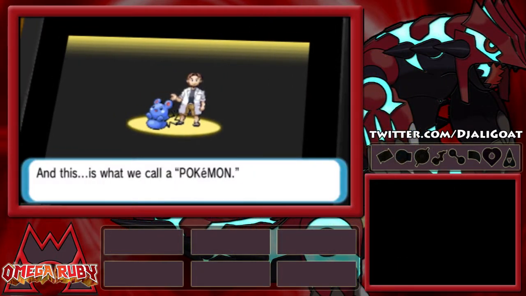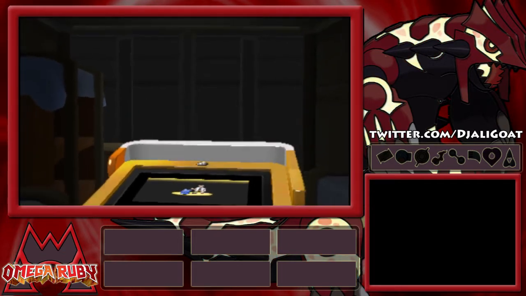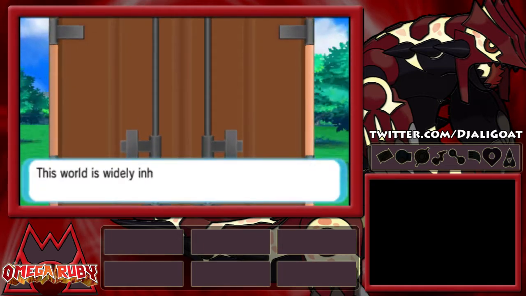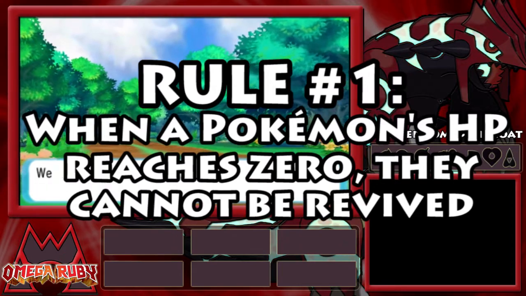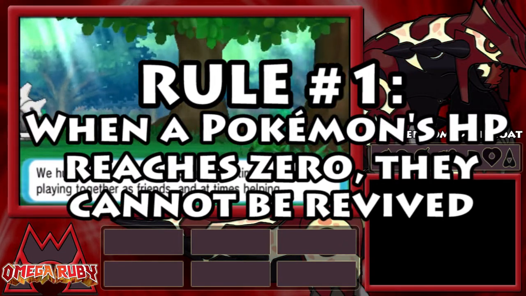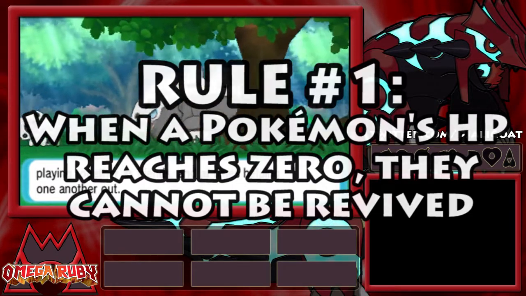Now, for those of you unfamiliar with Pokemon Nuzlocke rules, listen up, because I'm about to break it down. We're going to be playing with a very specific set of rules that make this game a lot more challenging and a lot more dramatic. Rule number 1, when your Pokemon die in battle, they're dead forever. Or fainted, you know, if you want to keep it PG. Basically, it means as soon as their HP hits 0, that's it. I cannot use them anymore.